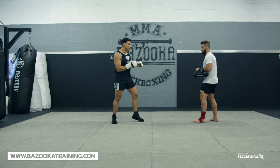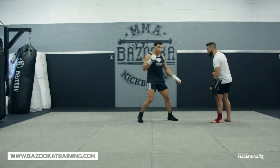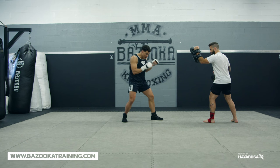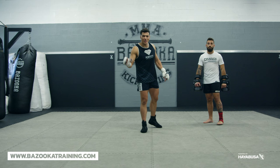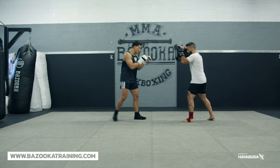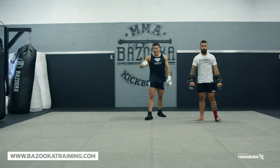Let me do it slower, then build with some speed. Throw the jab first — boom — then feint the jab, see how my foot comes under me, and it comes quicker. With some speed: pop the jab, boom, then feint the jab, bang. One more time: jab first, boom, then feint the jab, bang. I jab-feint as the foot comes up, and then I get that attack. As an advanced fighter I like to practice both sides. So: one-two first — set it up, boom — then pop the jab, feint it, bang — and get that nice quick head kick knockout.